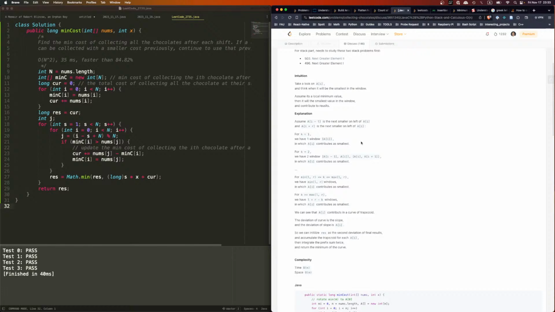A curve of trapezoid. So we can initialize rest as a second, I don't think it means by deviation, right? It's derivative. I don't know. Yeah, integrated.